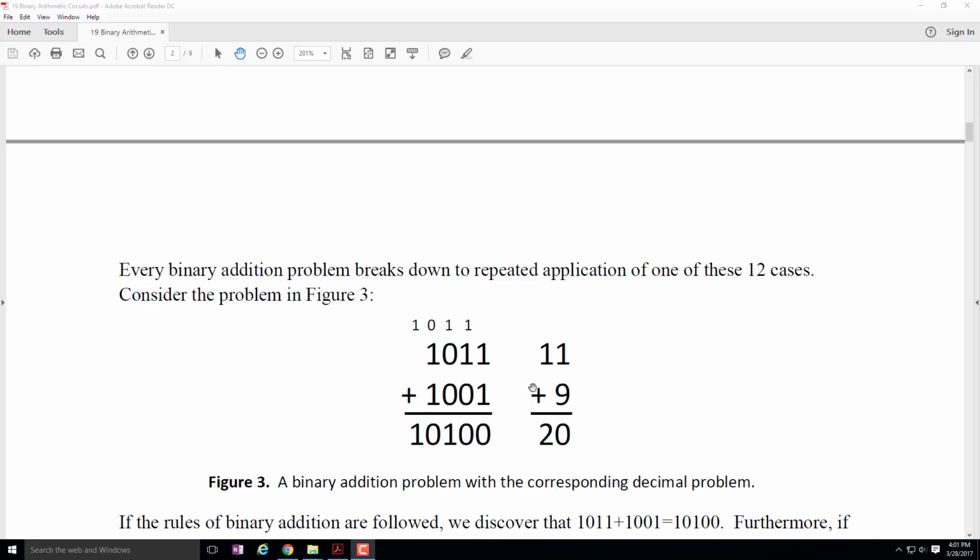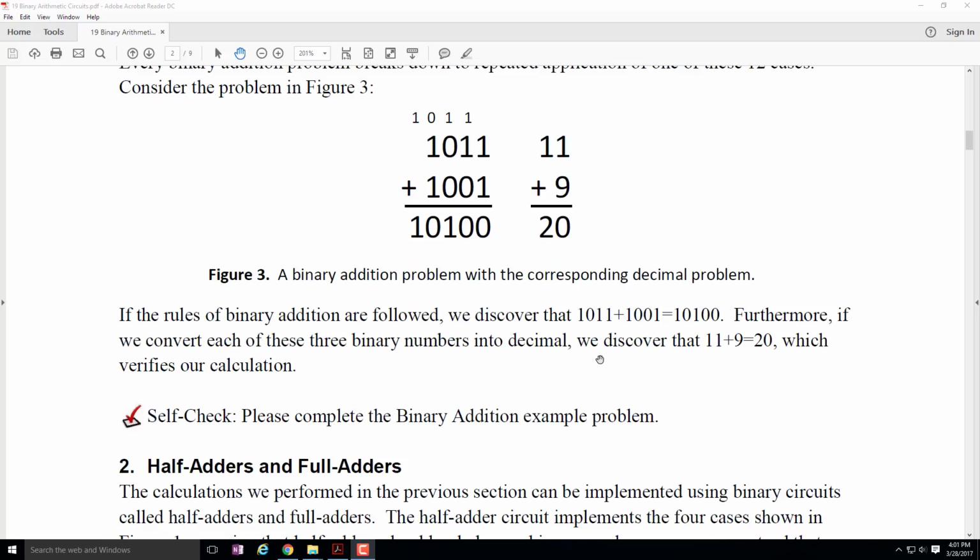And if we do the conversions, we see that 1011 is decimal 11, 1001 is decimal 9, and 10100 is decimal 20. And while this may not be right at the tip of your tongue, I'd like to think that 11 plus 9 equals 20 is something that you've mastered for at least several months. So we have now the possibility of being able to do binary addition. You probably could have figured out how to do this on your own, but now you've had a bit of a more formal introduction to it.